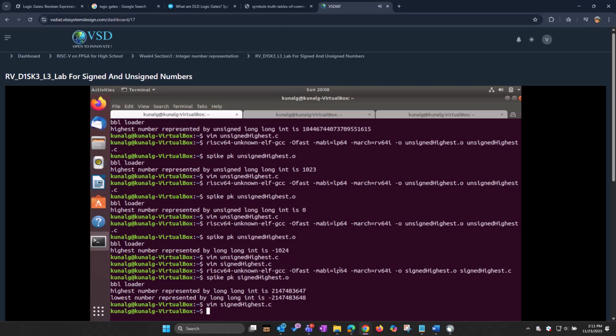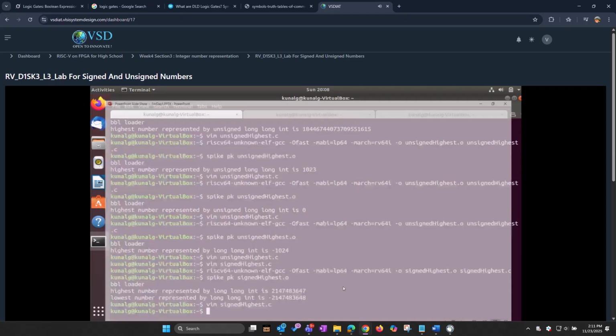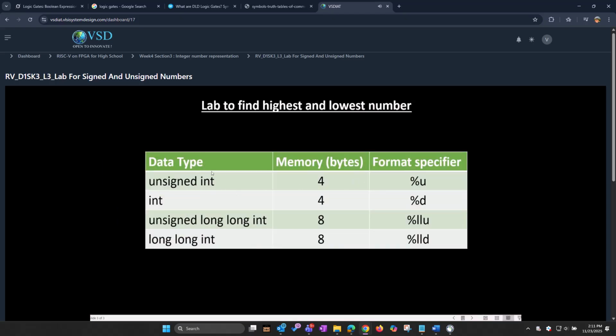In the meantime, these are the four data types which we'll be using in the labs: unsigned int, unsigned long int, which we looked into a couple of minutes back, int and long int. As we saw, unsigned long int is 64 bits or 8 bytes.